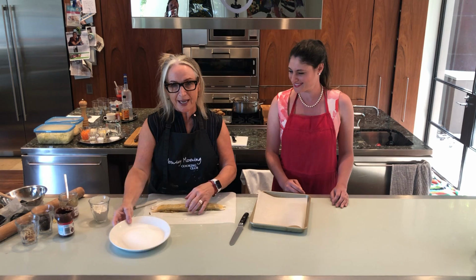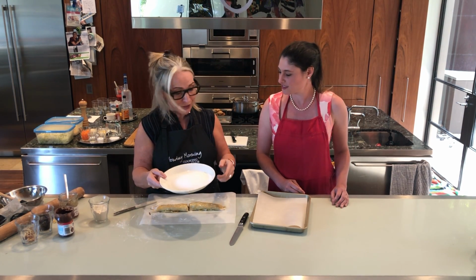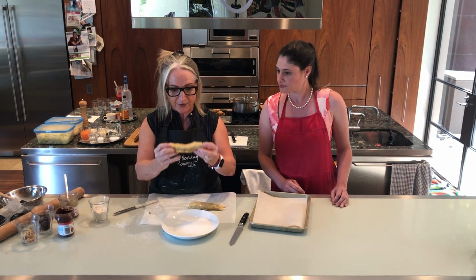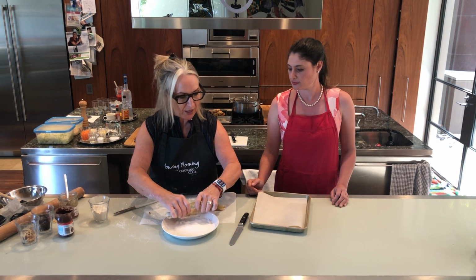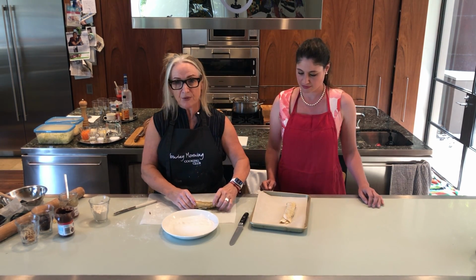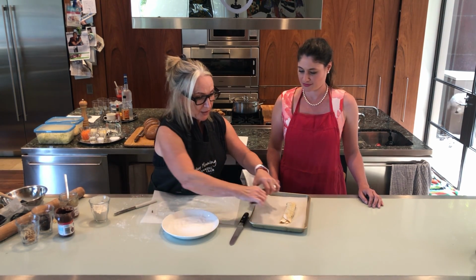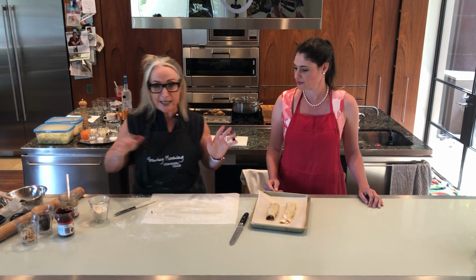Then I take a plate of white sugar, and it's got to be white sugar because you want to see the grains. You don't want it to dissolve. Spread out. Take 1 piece of the made pastry and press it into the white sugar onto the baking tray. Repeat with the other half onto the baking tray. It's so much easier to do it like that rather than in little bits.